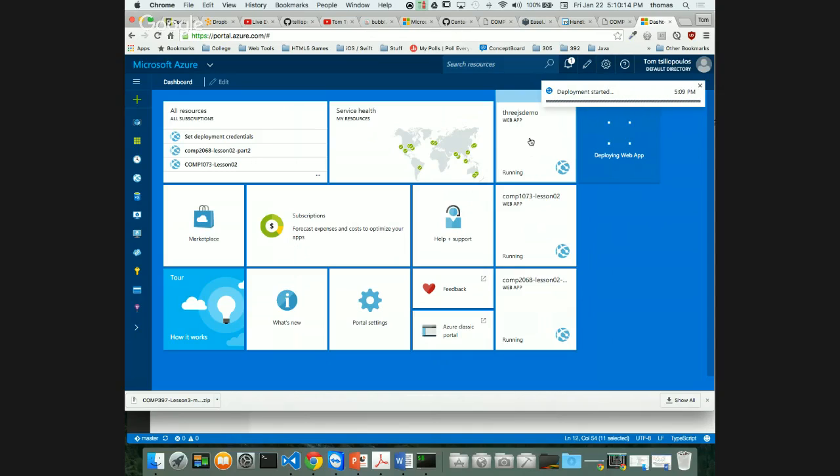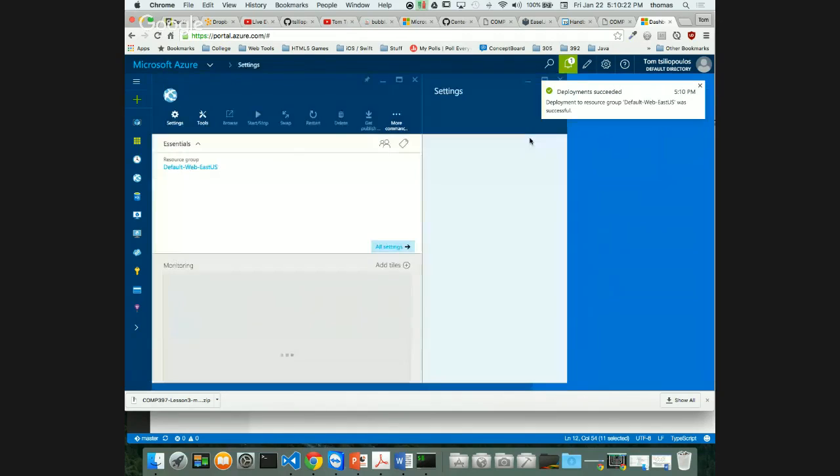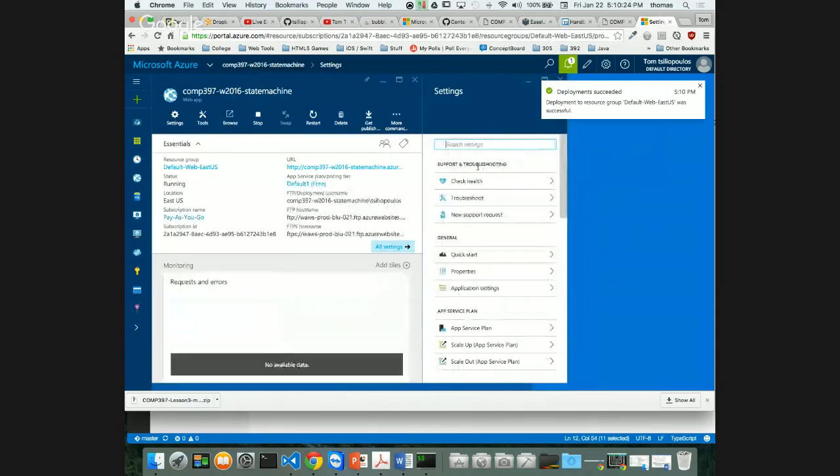So it's going to go up, and when it's finished deploying, it's going to create a space for my files. I don't have my files there yet, right? It's just a space for my files, a container. And it's going to take me to this screen, okay? Again, remember, this is all recorded, so if you can't follow along, not to worry, right?